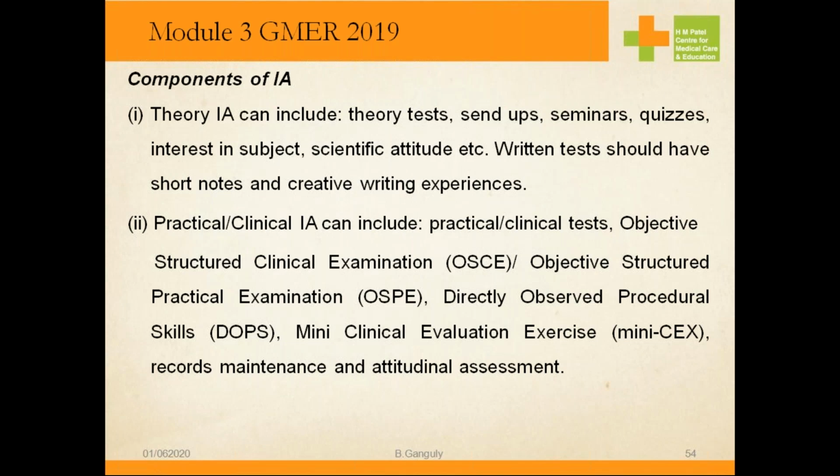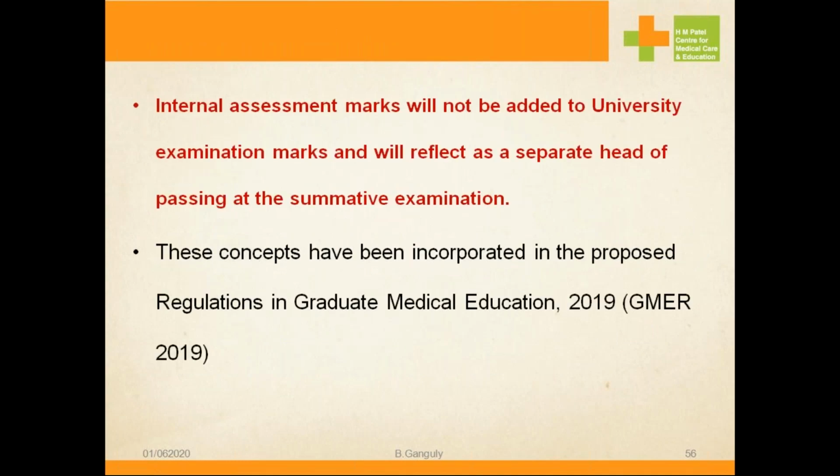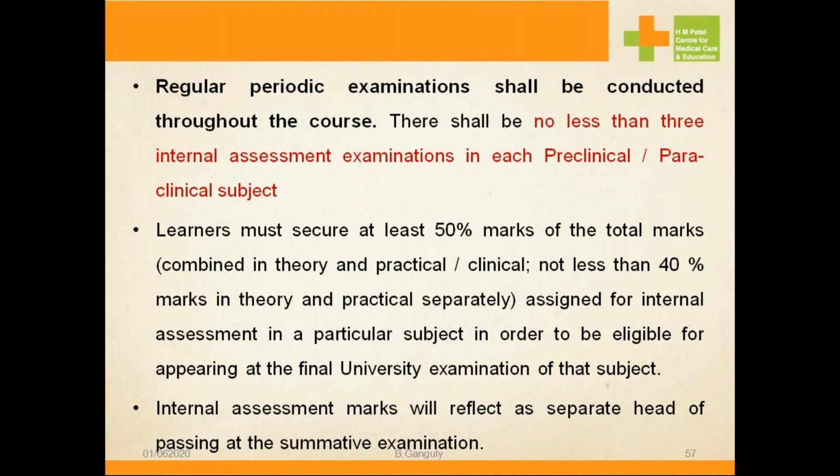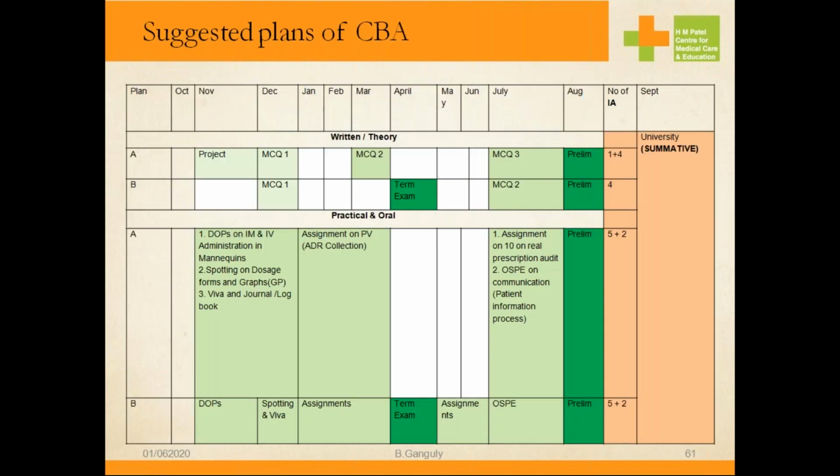Sir, I have one comment. So far as competency-based education and assessment is concerned, unless a learner is competent, he should not be certified or allowed to practice or given a degree. Now, our system is a hybrid system where a university examination in the form of a terminal examination would be there, and also to a certain extent, competencies have to be achieved. Under this system, the university examination shall prevail.